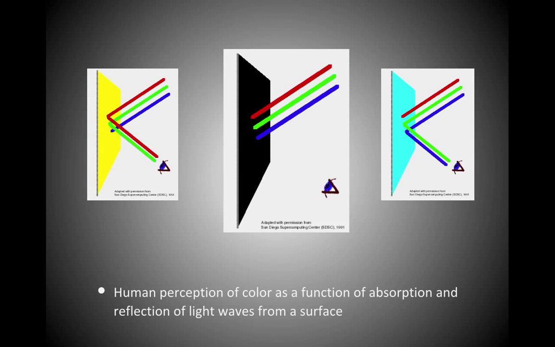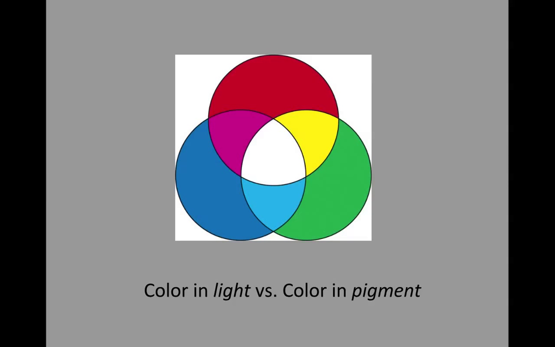Now, if you're stumped a little bit here in these diagrams because the light waves are depicted as red, green, and blue, which is the primary set when we're talking about light, that's because maybe you're more familiar with what we call the primary set when we're talking about subtractive color theory or when we're working with paint. And in that case, we think of the primaries being red, yellow, and blue, right, rather than green. This is a good example. So color in light versus color in pigment are actually two different systems of color.